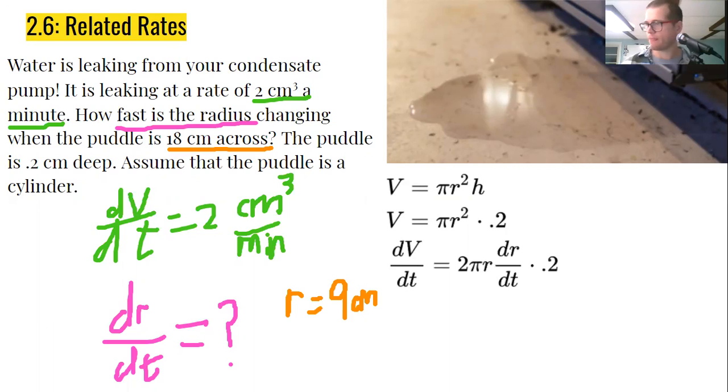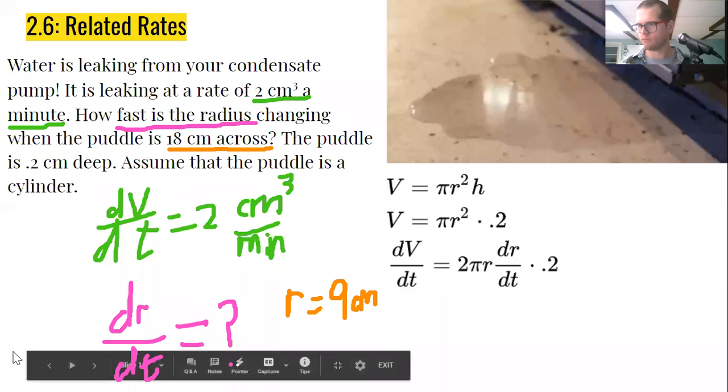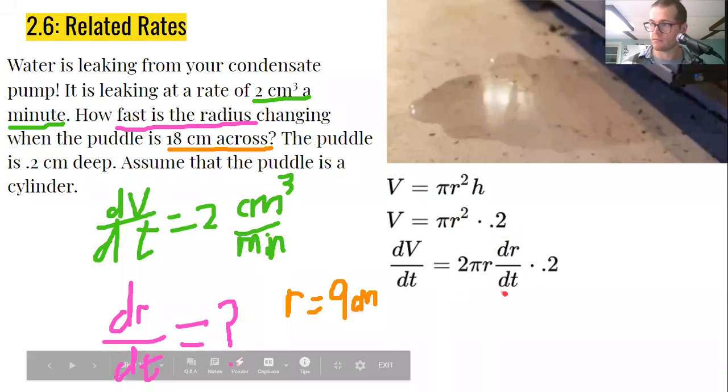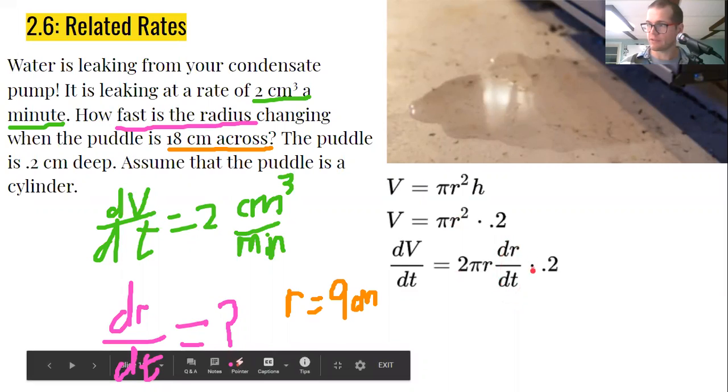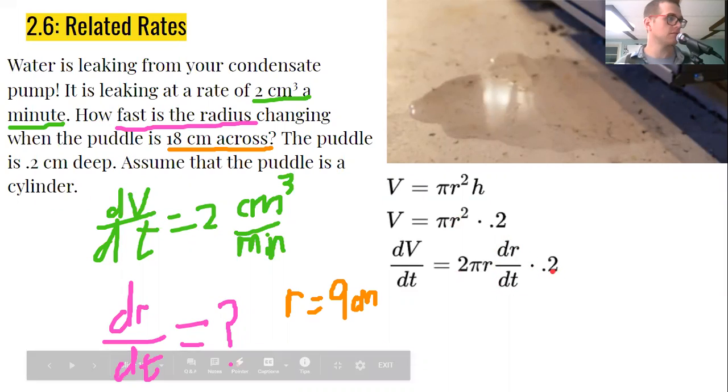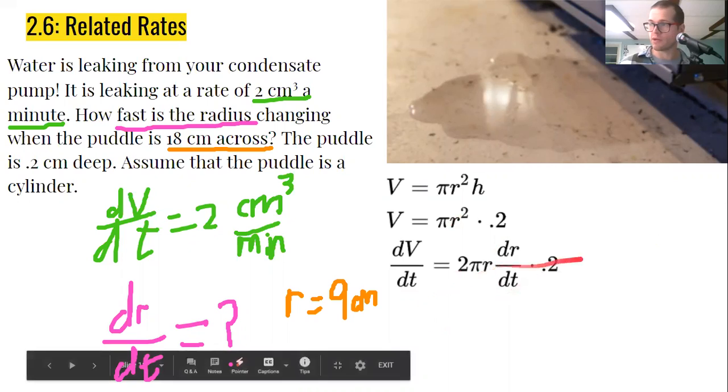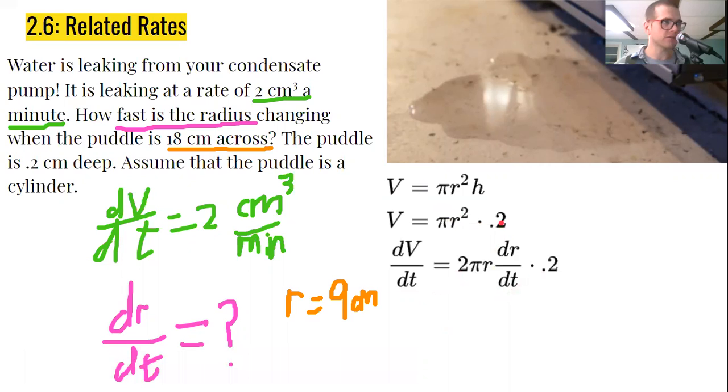So I get, r squared, the derivative of that's going to be 2r, but I also have to multiply by dr/dt. And we're still multiplying by 0.2 because it's just a constant. You could try to use product rule on this and look at it as three different functions, but the derivative of pi with respect to t is 0. The derivative of 2 with respect to t is 0. And those other pieces will just go away and is a lot of unnecessary work.